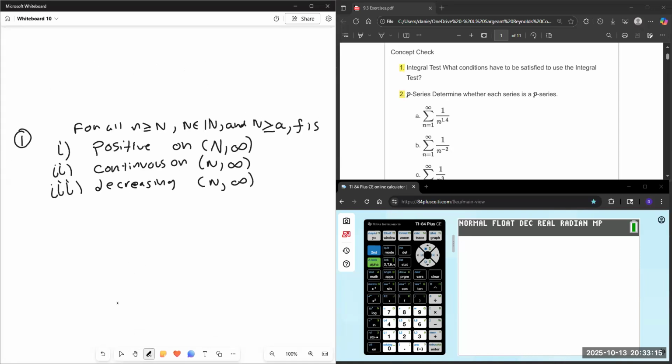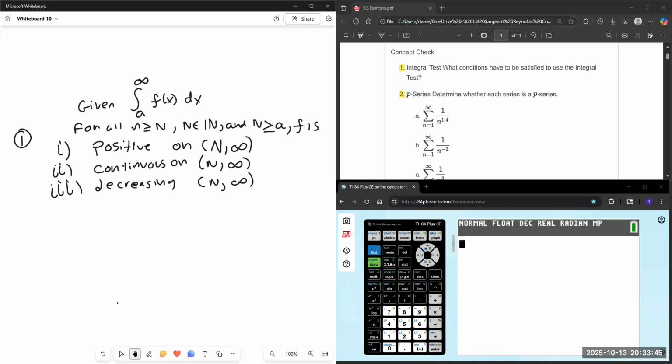So say given integral a to b, or I'm sorry, a to infinity, f of x dx. So normally this is going to say 1 to infinity in your book. I want you to know that the lower bound does not have to be 1. It just needs to be a finite number, and it needs to be a finite number so that these three conditions are met.